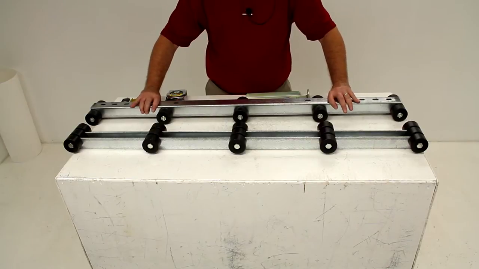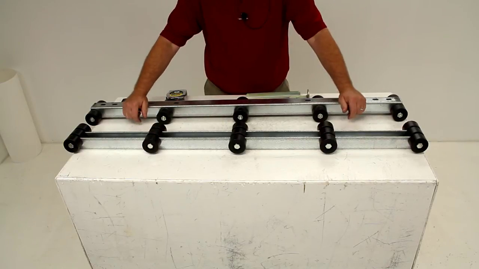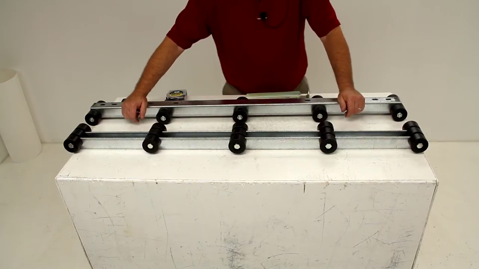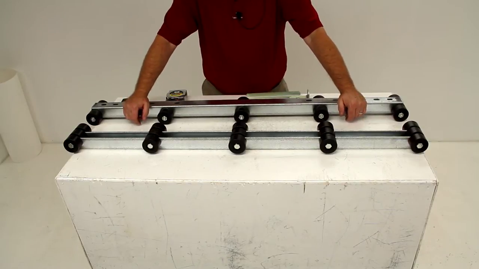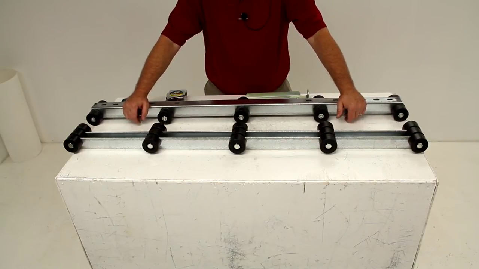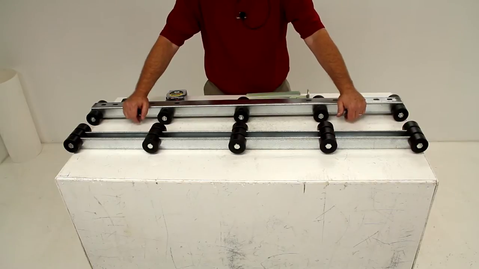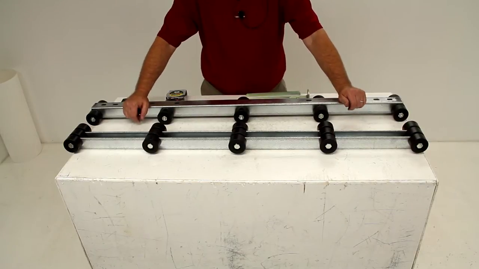They will help you load or launch your boat with ease, even when water levels are too low to float on or off. There's no need to back into the water until the entire trailer is submerged. Just back to the water's edge and you can roll the boat on or off with the roller bunks.